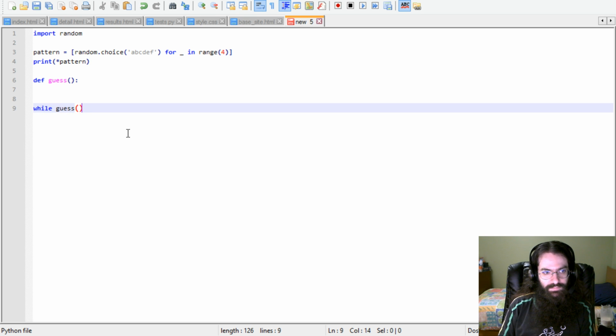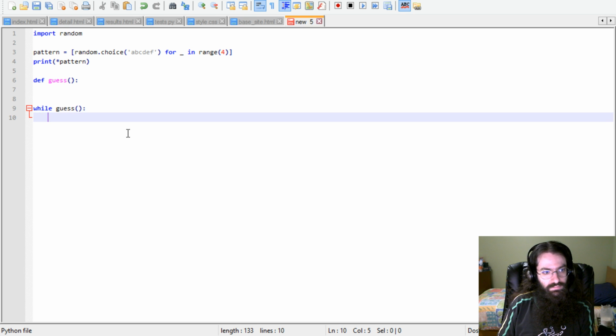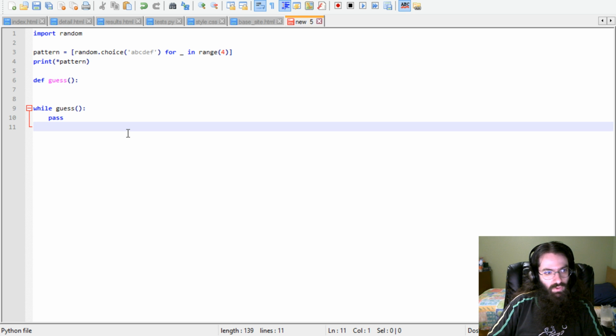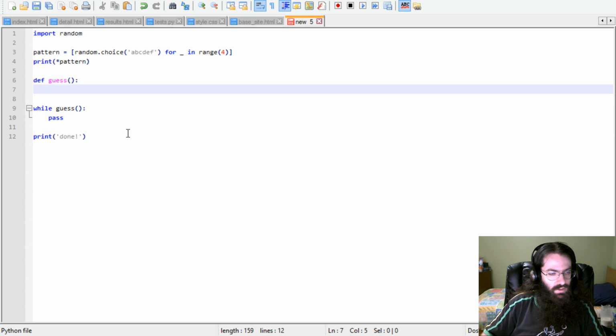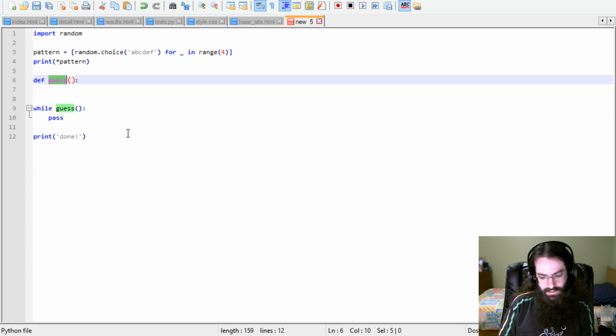Anyway, while guess, this is going to be while the game is running. Actually, it should print something on every guess. So this is going to be pass, and then when we're done, we're going to say print done. So basically everything is going to happen in guess, so it's not just a guess.